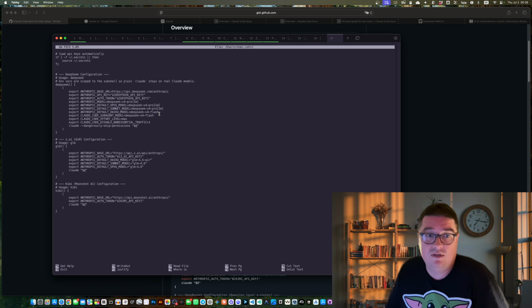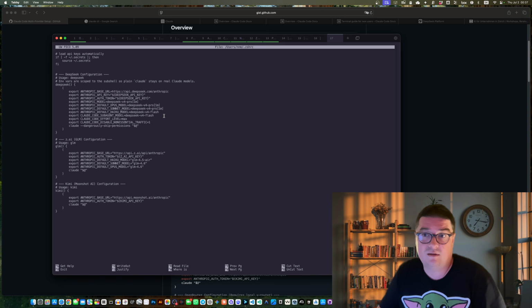So at the moment it's DeepSeek v4, but if they release any new models, you will need to adjust this one here, basically saying what is Opus, what is Sonnet, what is Haiku, and you can also wire the Fable model. What I'm basically doing is for Sonnet and Opus, I'm wiring it to DeepSeek v4 Pro at the moment, and the sub-agent is using v4 Flash.